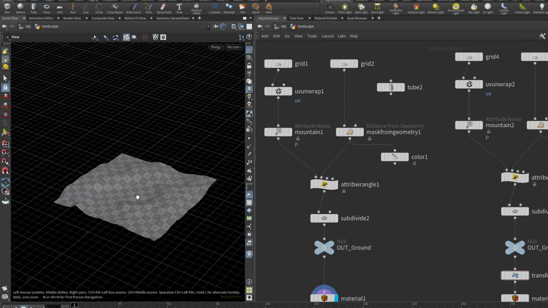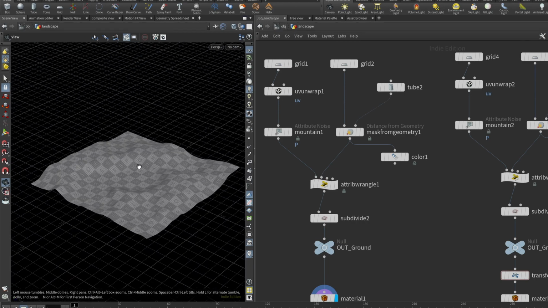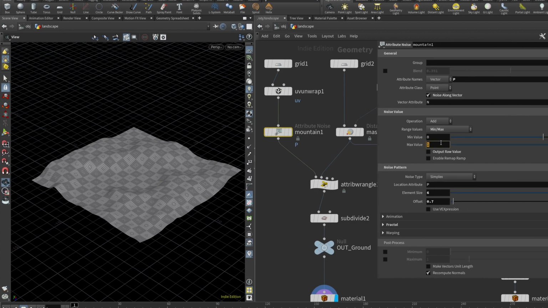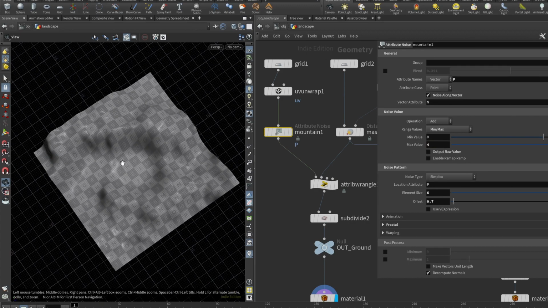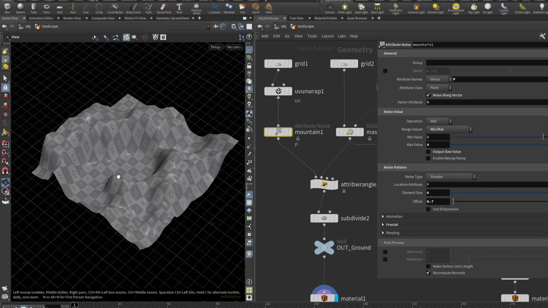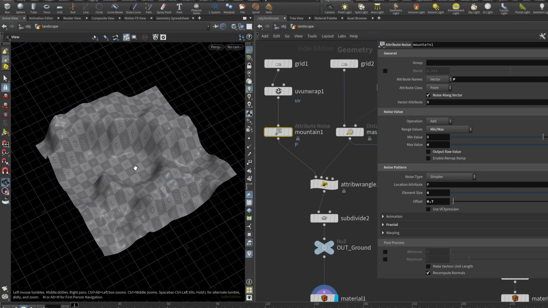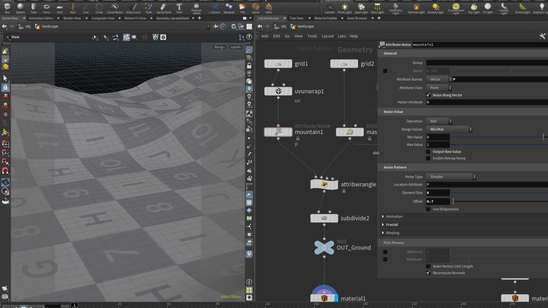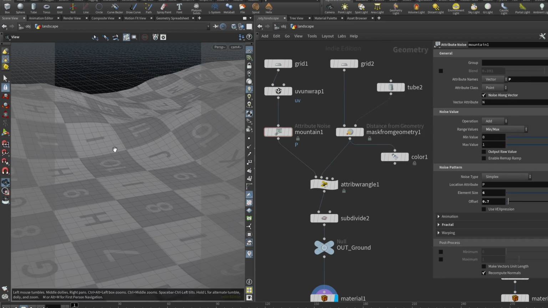Anyhow, I have my grid with a sort of displacement, and now it's not so obvious, but you can see that in the center, and let me just pull my attributes here, if I set the max value of the noise to be 4, we actually have this area which is flat, which we want for our grains. But now if I switch to my camera, you can see that we almost don't have any environment, or our light dome, which we will be using later. It's just this little triangle that we can easily overlap with something. But the main idea here is to use some sort of displaced ground, not just plain.